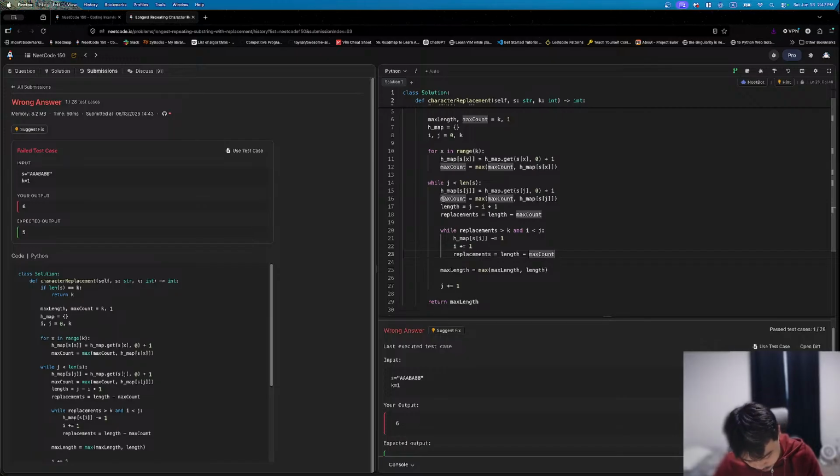Then B, length is equal to j minus i plus 1.